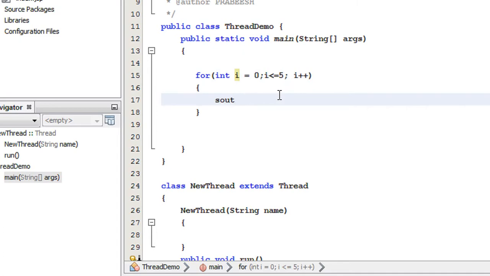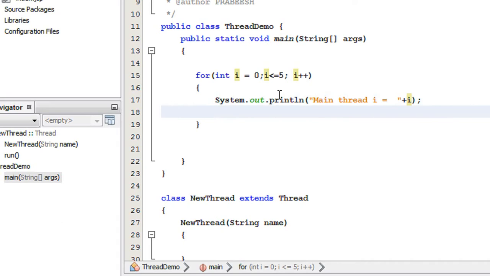Then print out some statement here, System.out.println, "main thread" plus the value of i. Just print out main thread and the value of i each time the loop iterates.